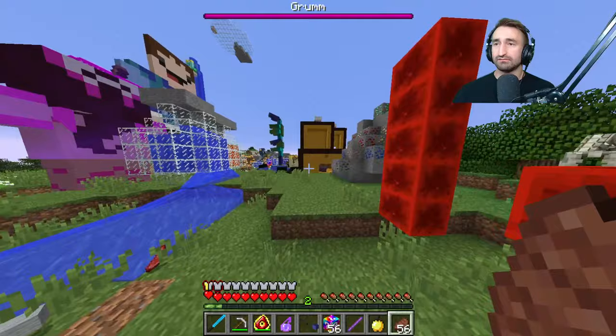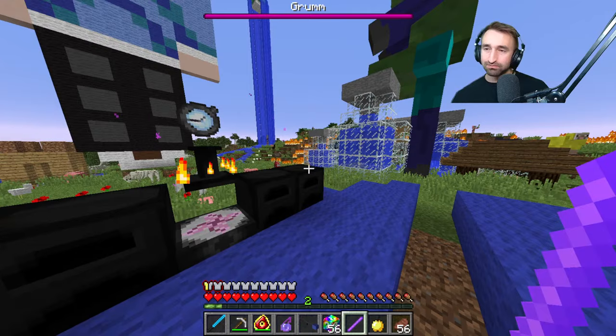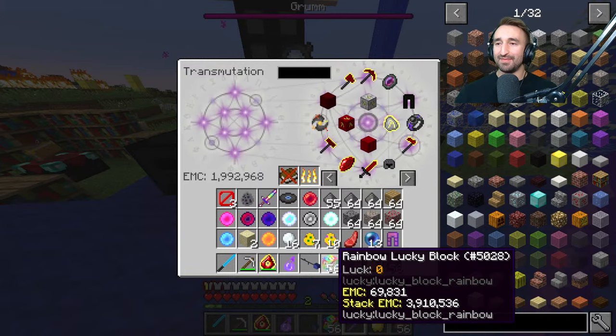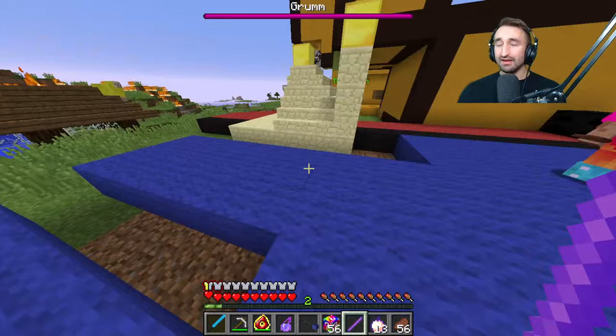What's on it? A lot. Strength potion, potency 5, haste 5, speed 5, jump boost 5, regen 5, resistance 5, health boost 5, absorption 5. How long does it last? I'll say like 5 to 10 minutes, depending on the effect. All right, never mind then. Yeah, we can get rid of those. No potions is what you guys were saying? No, OP lucky potions. Yeah.